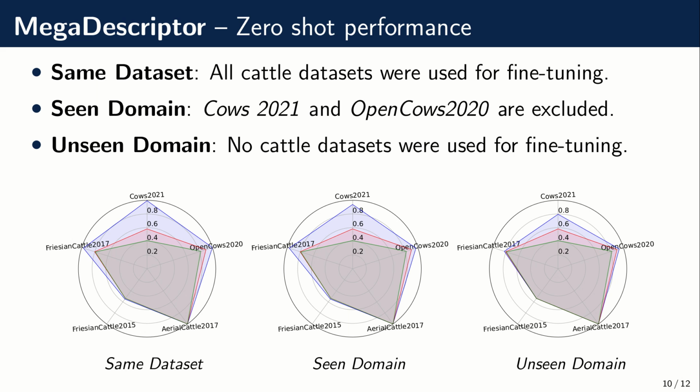As expected, the first model that uses all the datasets for training performed the best. But if we compared the third model with DINOv2 and CLIP, the MegaDescriptor is still significantly better, even in zero-shot scenario. This suggests that our model learns more effective features for wildlife re-identification compared to general feature extractors.